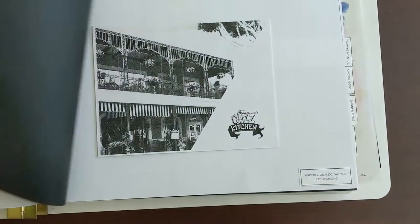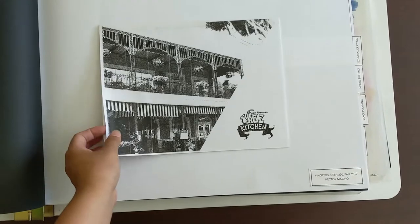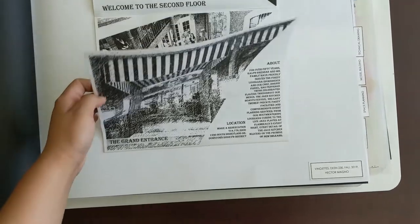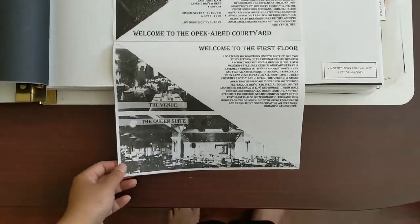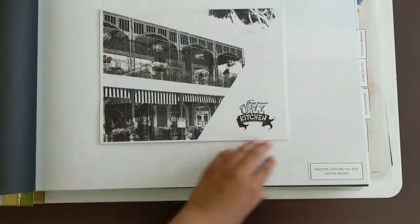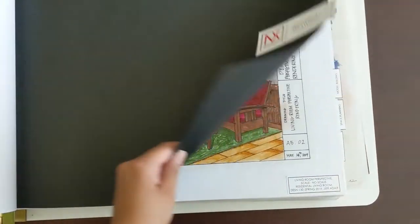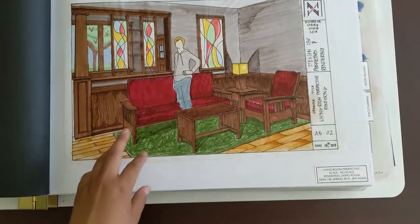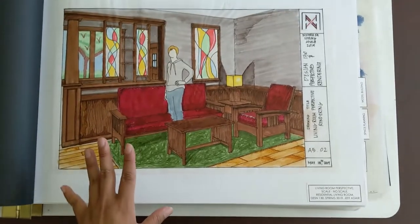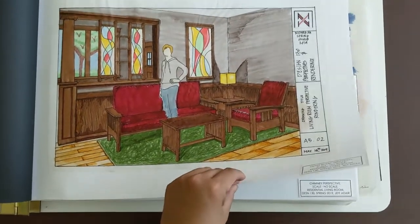Freehand drawing. This is actually digital viz — it's Photoshop, Illustrator. So this is just a flyer I was doing for the Jazz Kitchen at Downtown Disney. Made it very vintage looking. I only did one technical drawing. So this is my first time ever hand drawing and hand rendering. Very awful — like the chair, it looks like mold. That was fun.